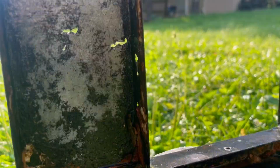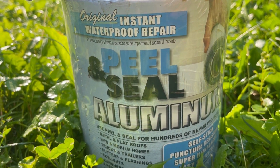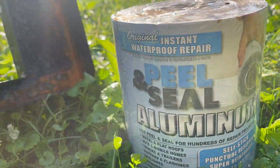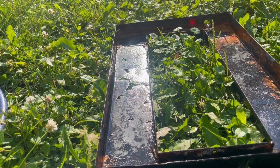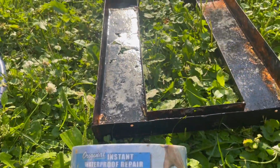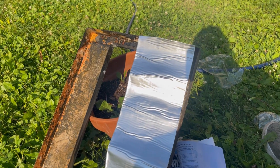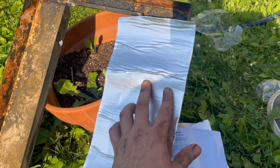So I bought this stuff a while ago because I was looking to patch the gutter with it. It might work as a temporary fix. Just a couple days until we get the new one in. Let's give it a shot. Here's the $1,000,000 question if you were me making a temporary patch. Would you go in the channel or would you put it on the back side like that?